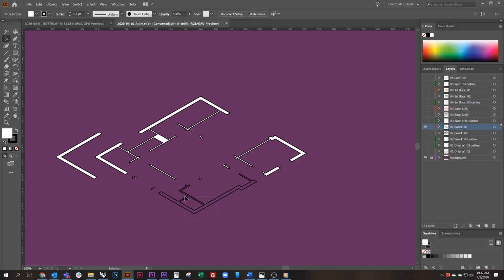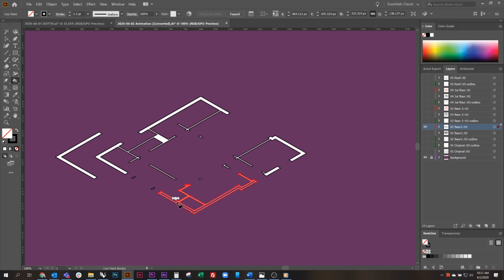And so to do that, you can select the geometry with holes inside, and then you want to look for the live paint tool. A lot of these tools and menus, you can expand them out by holding them down. So I'm going to hold down this shape builder tool to go over to the live paint bucket, or you can use Command K. And then it's going to say that you can click inside to make it a live paint group.